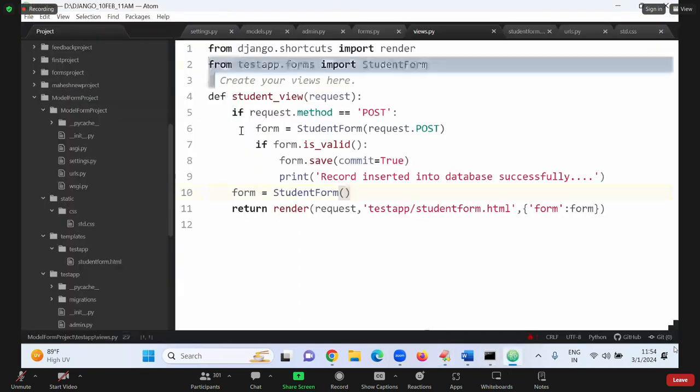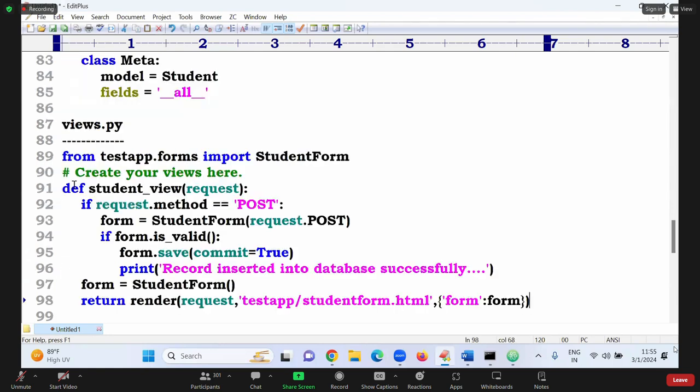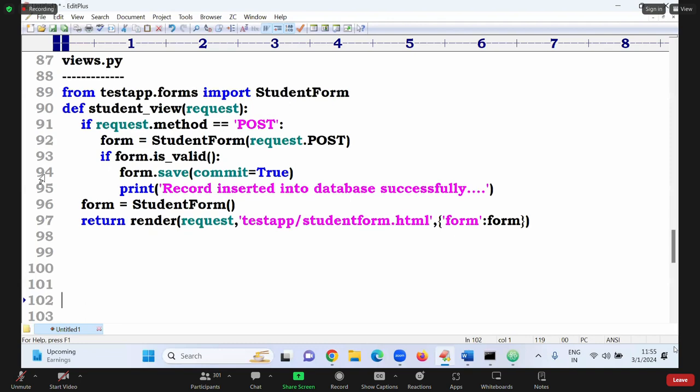So take the first views.py code. What is the use of forms.py and what is the use?